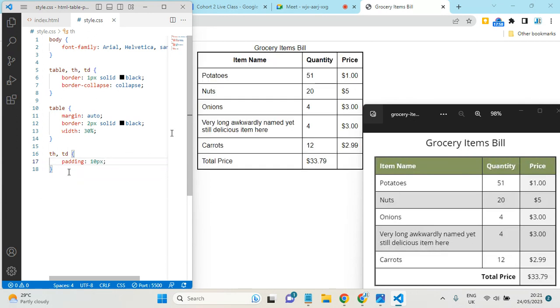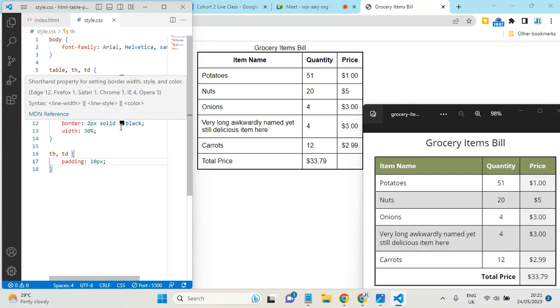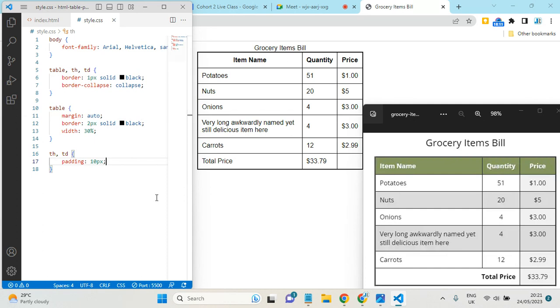That appears to be fine. Okay, so at this point, I'd like to start styling from the top. I've applied some general styling to the table. I will target first of all the caption. Again, this is a very generic, very general way to target that element. If you have a more complex HTML file, you would not do this, but this will work for us.